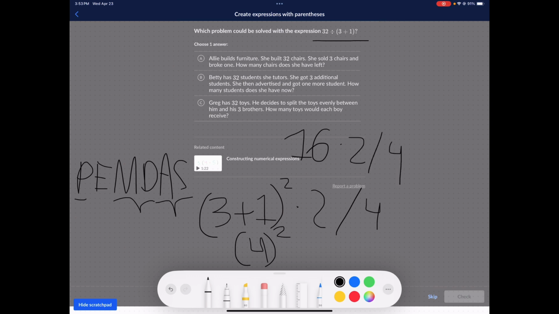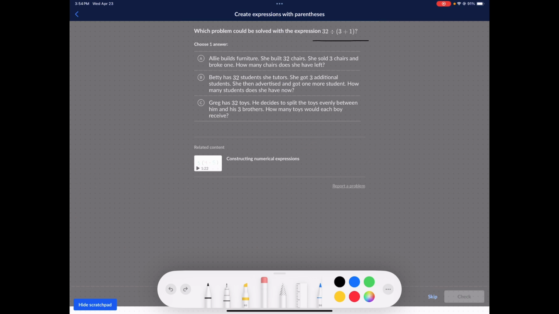So now we do our left to right rule. Left to right. So we do 16 times 2 first, which is equal to 32. And then we divide by 4, which is equal to 8. So this entire thing is 8, and that's because we used order of operations. So that's PEMDAS, and we will be using that a lot in pre-algebra. So get it locked in your head, and I will go ahead and put it up here just for your reference when we're doing this problem.